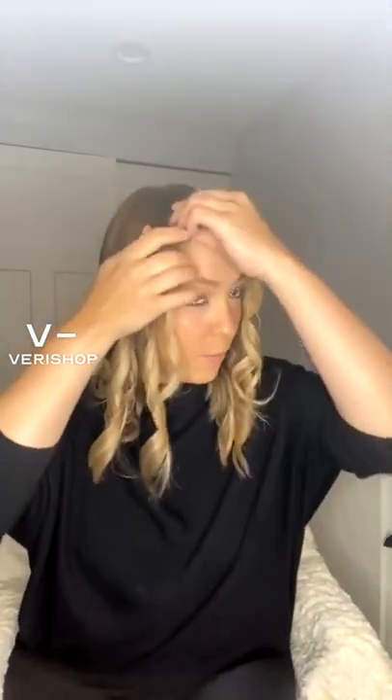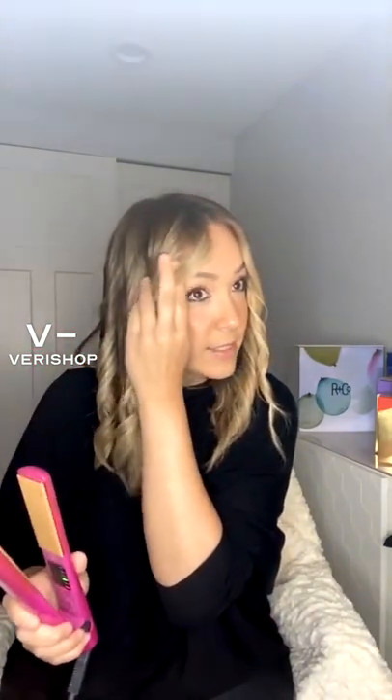While my hair is setting, I want to show one other thing. I talked about my forehead drama — I like to create the illusion of a curtain bang to minimize how wide my forehead is. It's basically contouring but with your hair. I spray it a little bit with Outer Space and then use a flat iron to bend the hair in the direction I want it to go. I briefly add a clamp of heat and push the hair where I want it — creating the illusion of a curtain without actually cutting bangs.